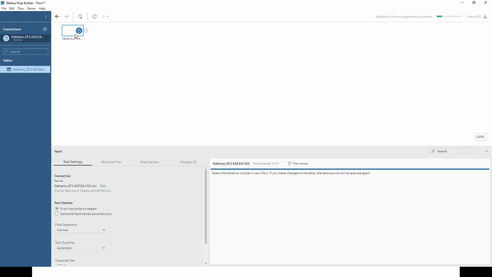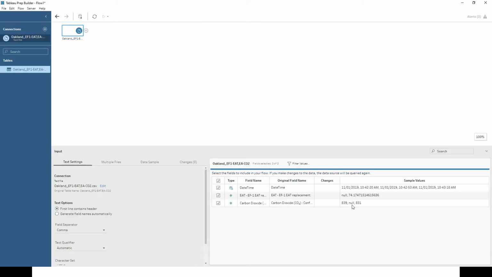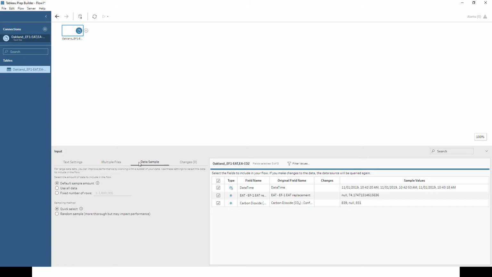So I'm going to go back. So here we have our text file, and what it's telling us here is multiple things. It's telling us I found these 3 fields. I assumed this is my data type, so you can even change it here if you wanted this to be a string instead. But for now, it looks correct. Now we can see here some information about it. There is a way to import. We can see the data set by default will actually say default sample amount. For my work, I often recommend saying use all the data. It's actually very important to do and can be a source of some errors. So that'll import all the data here.